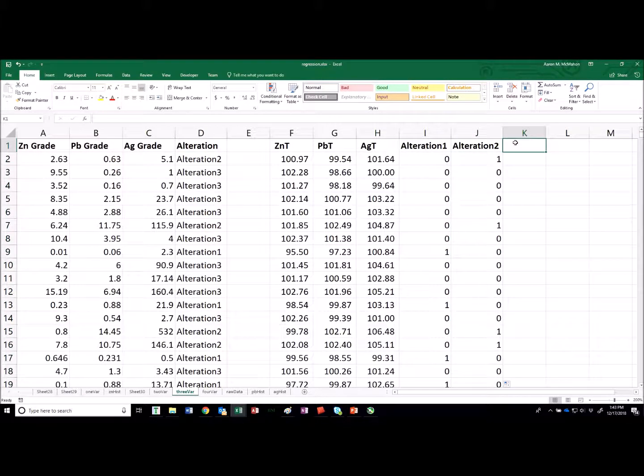Now, I've not included that third alteration type. I have in the past, but that usually leads to an error in the regression analysis when you include all 3 possibilities.